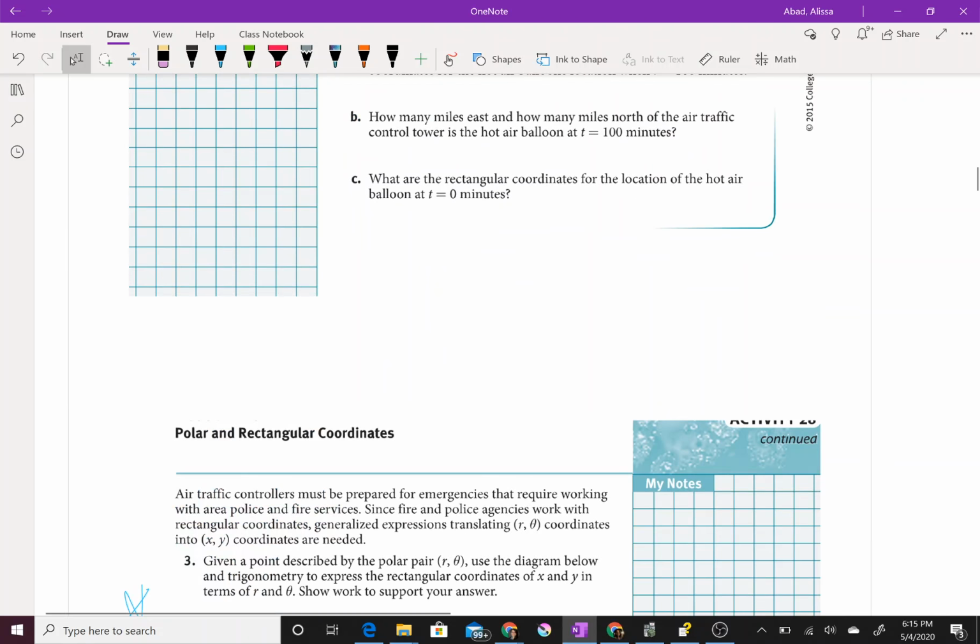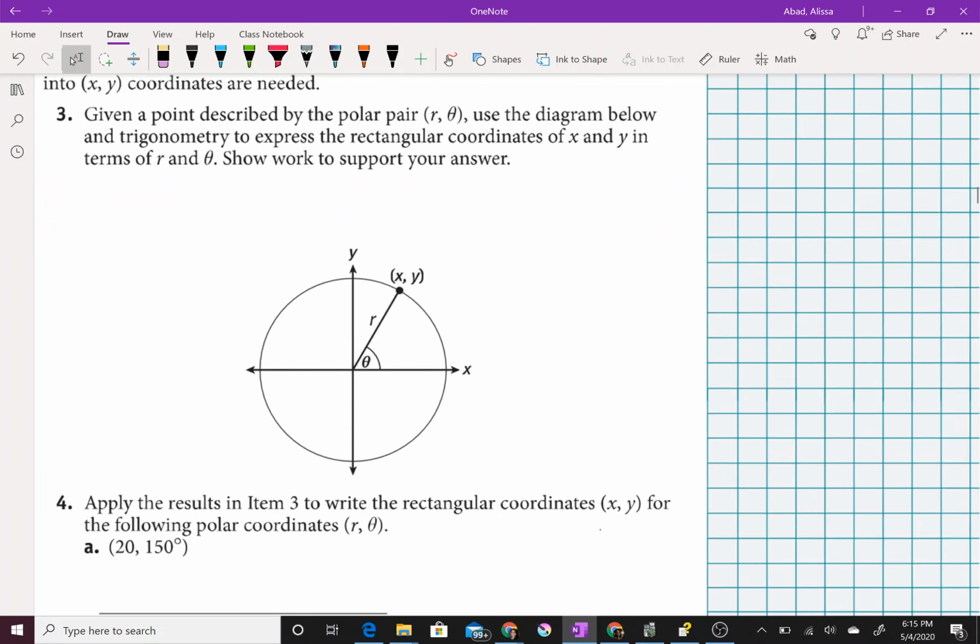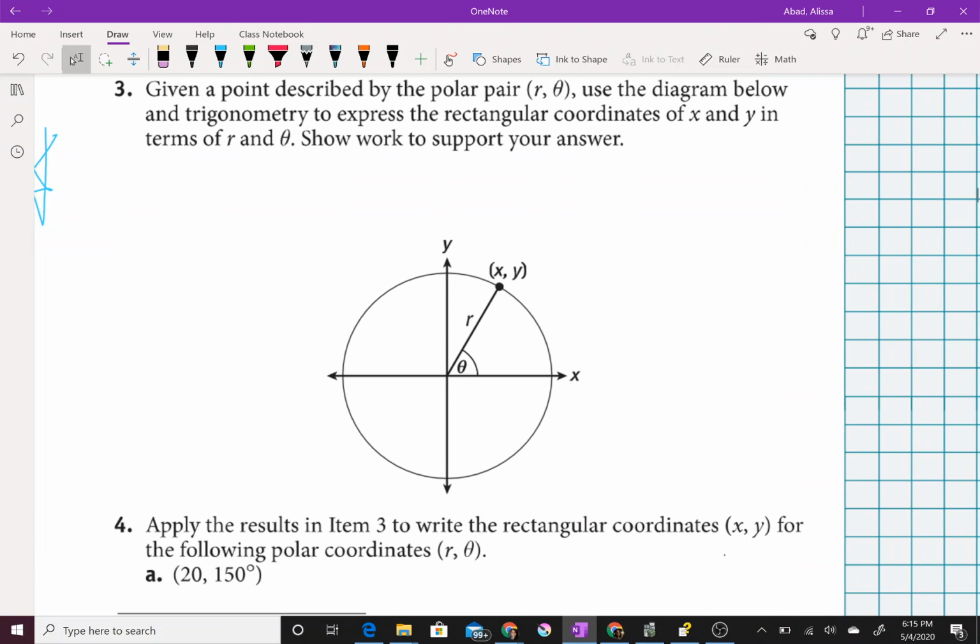So here, if we have a point and we know its polar coordinates, now let's express the rectangular coordinates of x and y in terms of r and theta. We will be using trig to help us with this. The reason is, if we're given our point (x, y), we know that we have a length x here. It's going x units horizontally, and then it has y units in here too. This is also creating a right triangle.